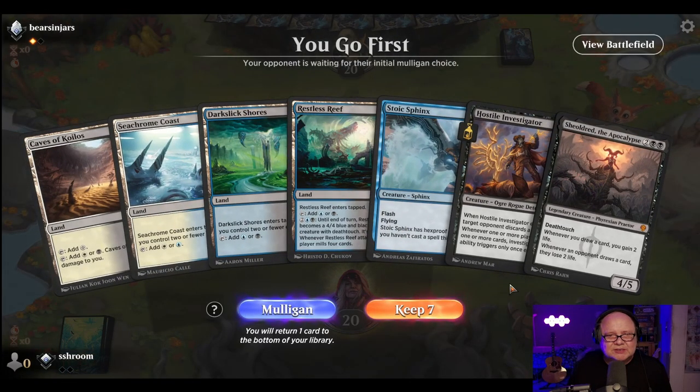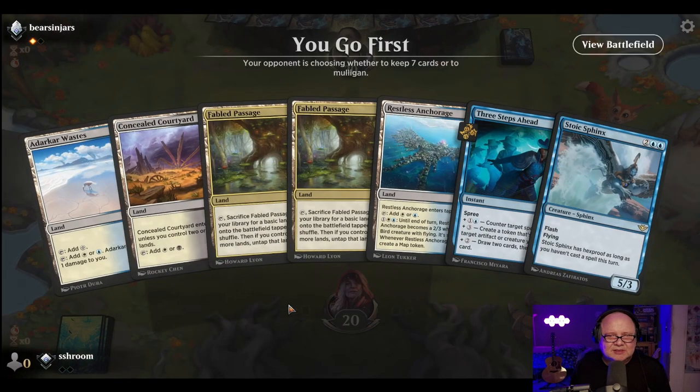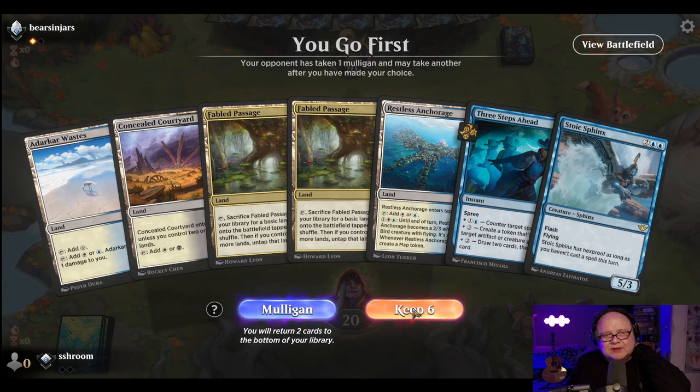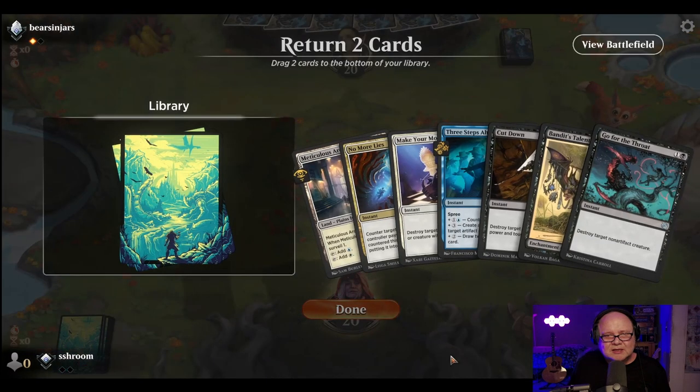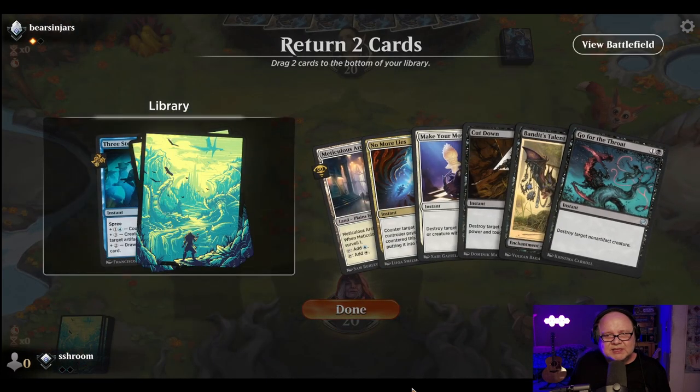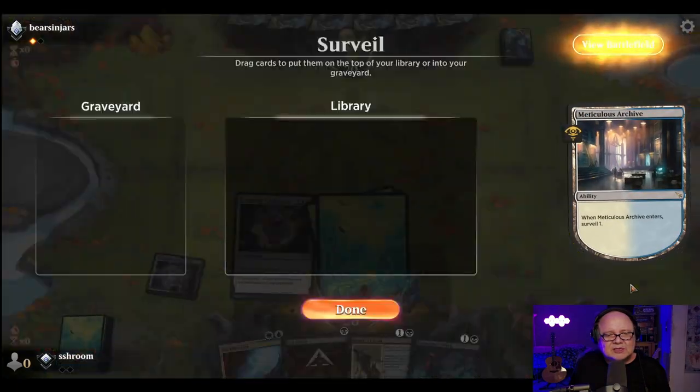Our hand is just way too slow, I think, against what our opponent's doing, so we'll mulligan. This hand is also extremely slow, and probably just loses to them, but I don't think I can mull to 5. So they mulled once, I'm gonna mull to 5. And here we just have one land. Alright, well, we got removal, so we need some help here, deck. Let's bottom 3 Steps Ahead and Make Your Move, everything that costs more than 2. Please, a land on top.